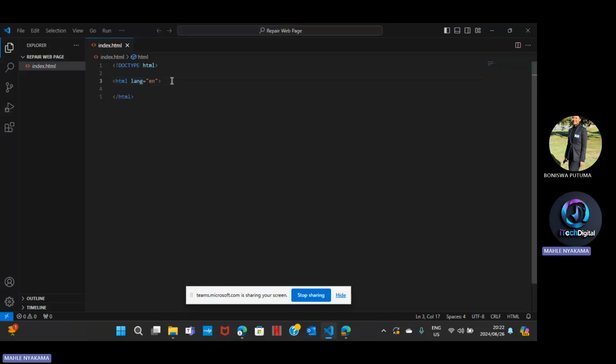So now I'm going to add another element called a head element. This is where the title goes.